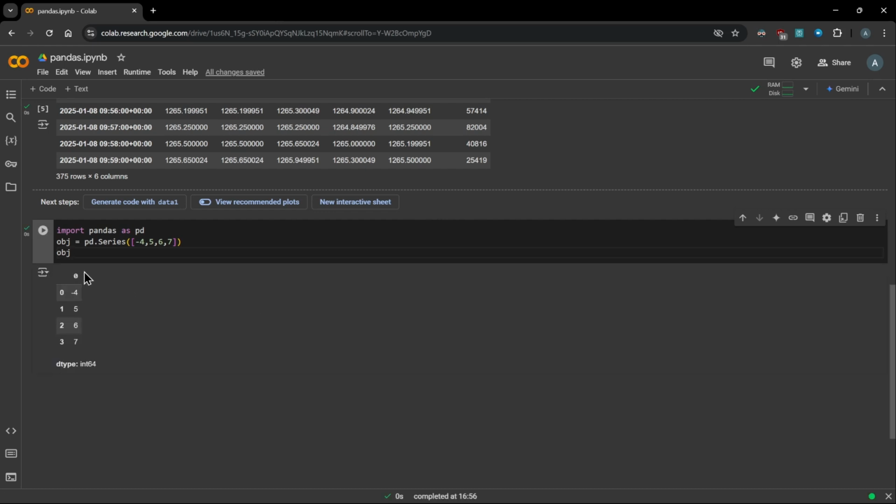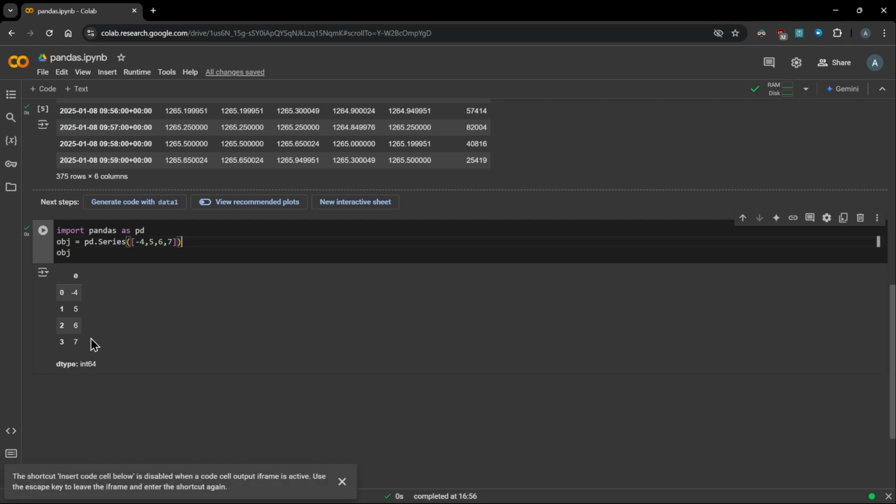So as you can see, I have defined a series over here. And for each element of the series, you are given a corresponding index 0, 1, 2, 3. So a series is similar to a dictionary, and each of these data values has a corresponding index associated with it. And that is what you are visualizing over here. So this is a basic series. You can think of it like this: the counterpart of a series in Python is a dictionary.